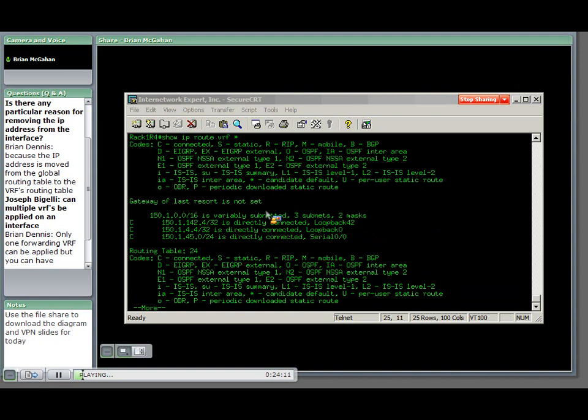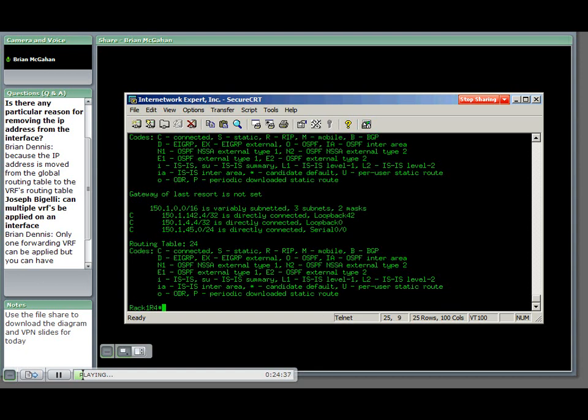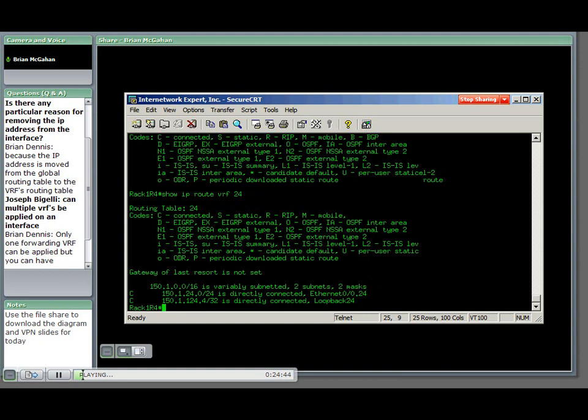Okay, now if we look at the show ip route vrf asterisk output, that's going to show us the output from all tables. So first it's going to list the global table, followed by the individual VRFs. Okay, so depending on how many VRF instances you have on the routers, it may be easier just to look at all instances at once, or if you want just a specific table, you can go ahead and issue that command. We could say show ip route vrf 24 or show ip route vrf 42. Okay, if the VRF names are very long, it can be a little bit simpler just to look at all the routing tables and then just go ahead and filter it out from there.